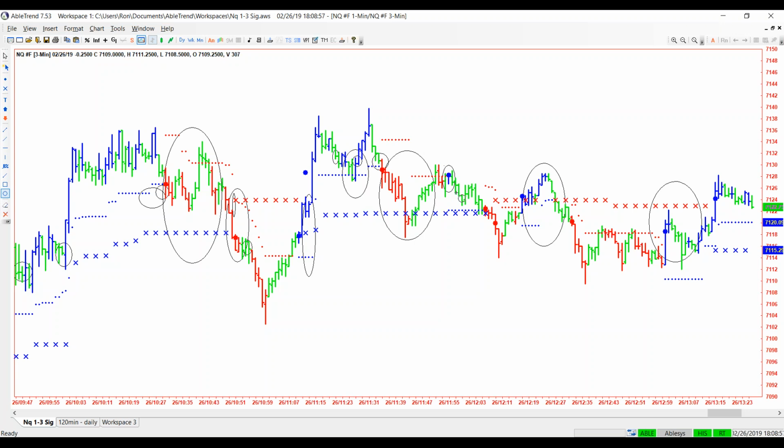There's a trade right there. We lost 2 points on that trade. It was actually 1, but I'm going to make it 2. Again, triple confirmation, what we're looking for. So we're ahead 5 or 6 points at this point. There's your triple confirmation short signal.